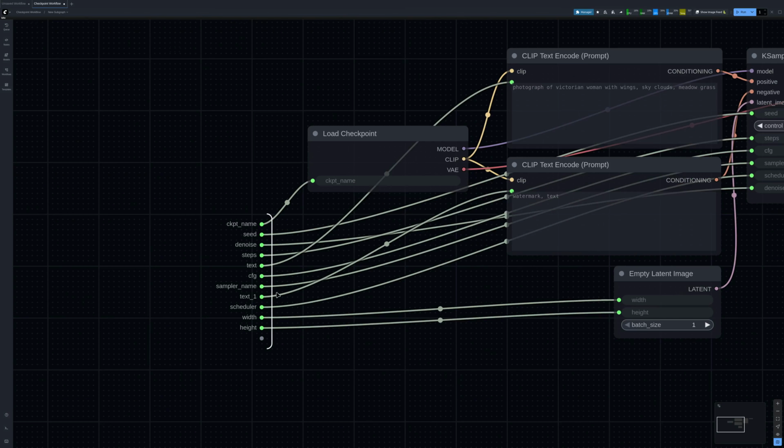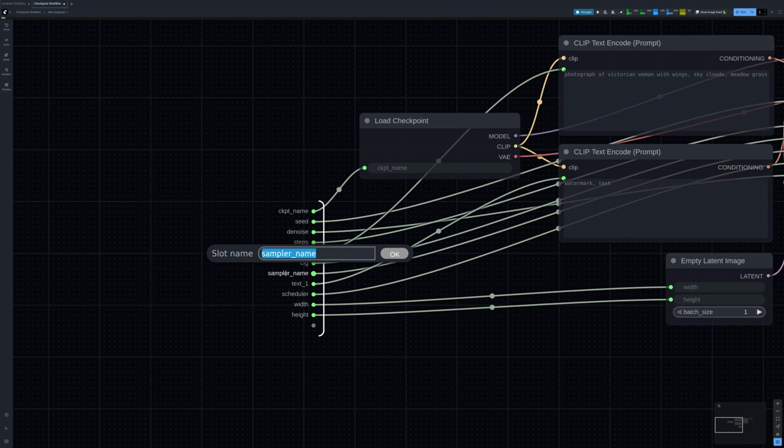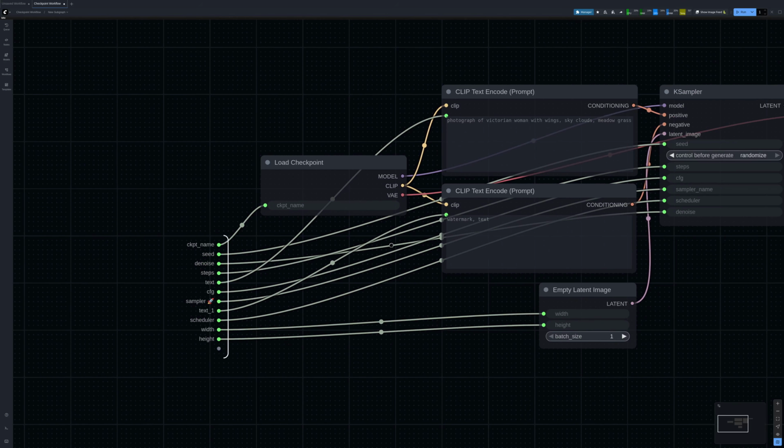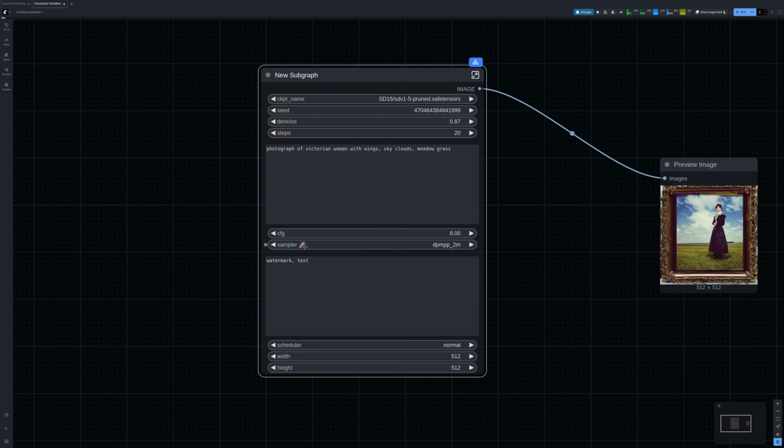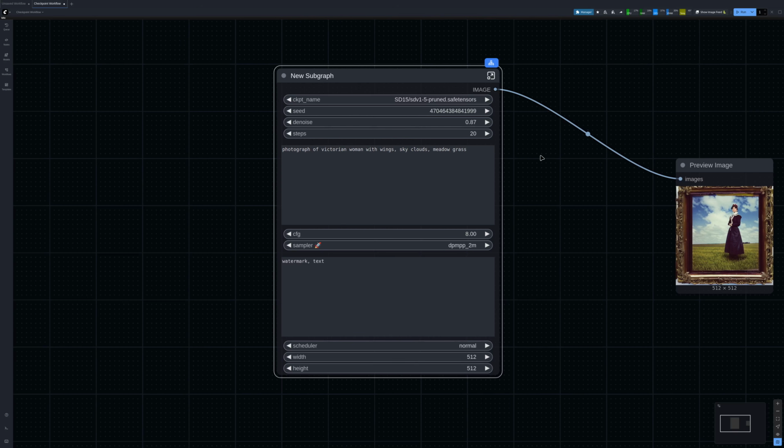And to rename the widgets, you would just double-click them here. You could take that away, add an emoji or something. And when you back out again, it appears on the widget. So that's something you couldn't do without subgraphing.